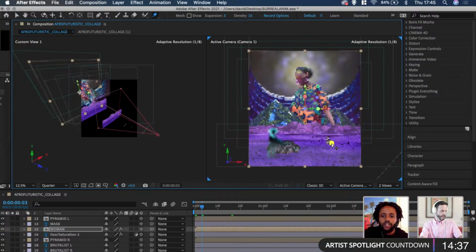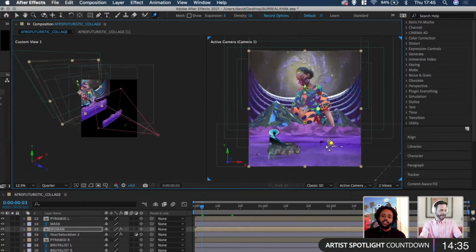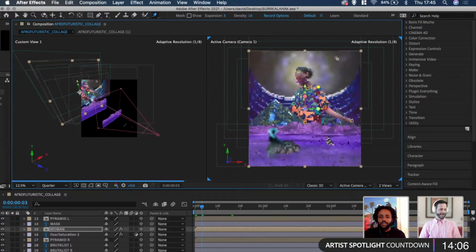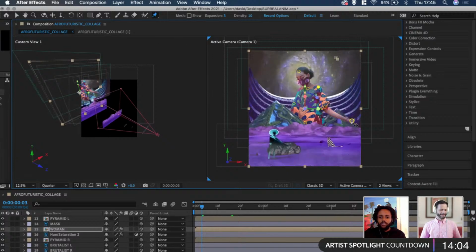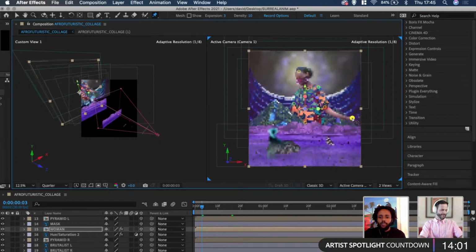Okay, because the arm is sort of behind the desert, it's not really going to give that effect. And also I don't like really pushing the puppet tool that much. Like I said, it can get a little janky, it can get a little bit rough, but what I was trying to achieve with the puppet tool is subtle motion, like maybe the arm would go up a bit.